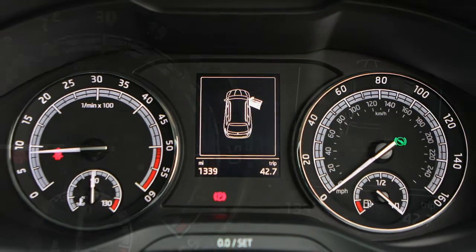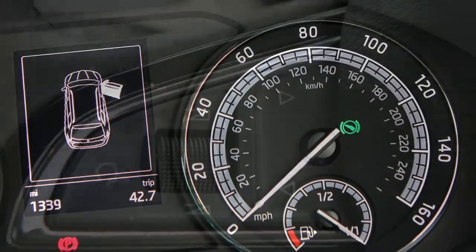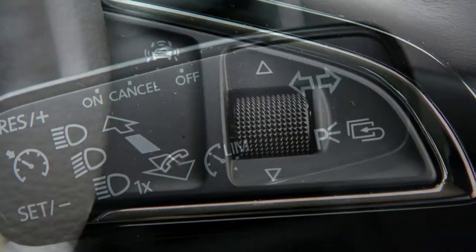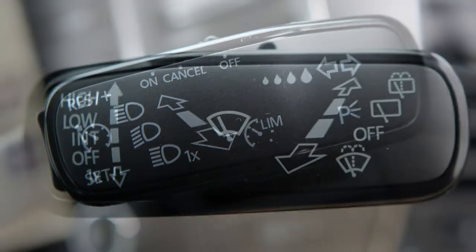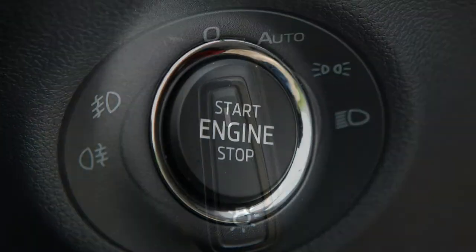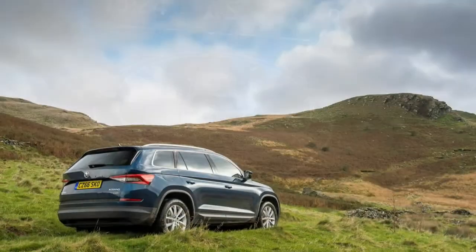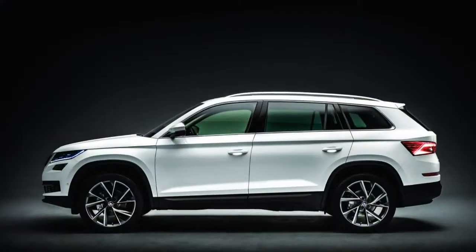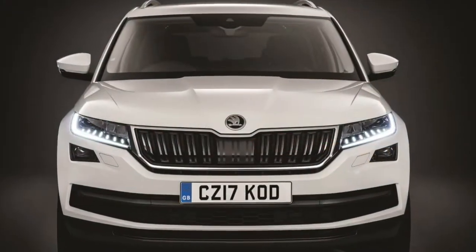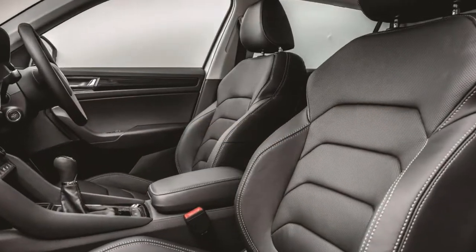There are a number of optional features including adaptive cruise control, which automatically keeps you a safe distance behind the car in front, plus lane assist, blind spot detect and rear traffic alert. These systems keep you in your lane and warn you of vehicles approaching from behind. Another handy feature is trailer assist and maneuver assist. The former takes control of the steering when reversing to guide the car and trailer in the specified direction. The latter can automatically brake the car to avoid bumping into obstacles behind the car. Finally, the optional Crew Protect Assist closes the windows and sunroof and tensions the seat belts automatically if it senses that you're about to crash.